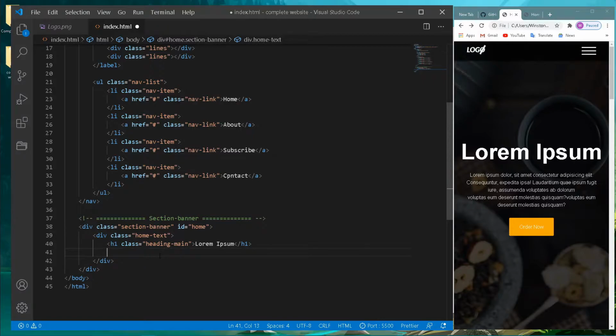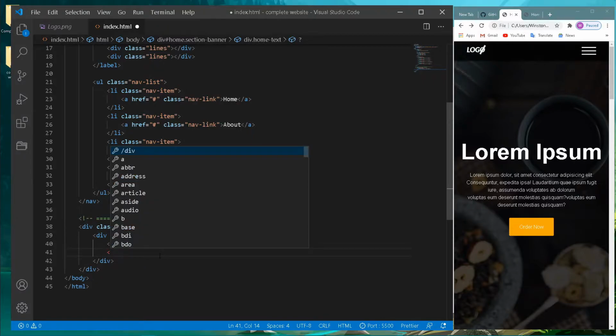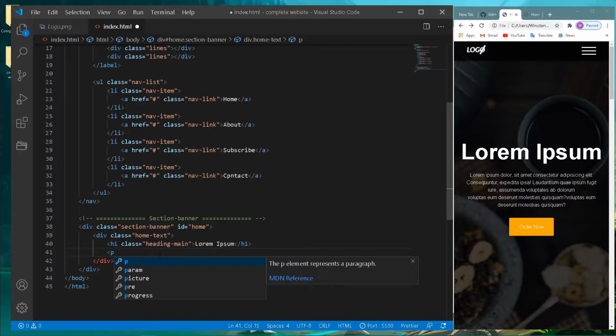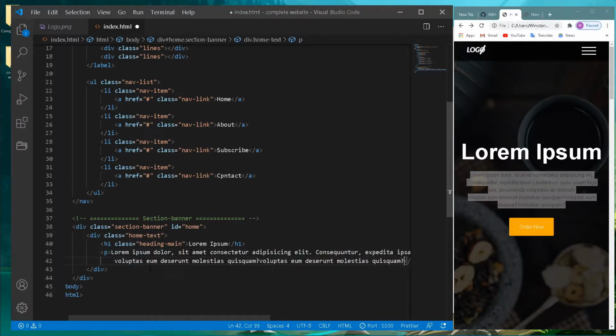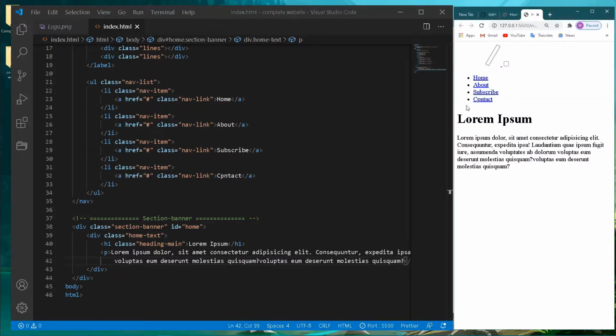And I'm going to have my p tag for the text. I mean for the paragraph there. A p tag. I don't actually have any class, and I'm going to just copy whatever I have here. Control C, come in here. Control V. All right. Save that. Let's look at what we have in the home page, and then there's whatever we need for the home page.